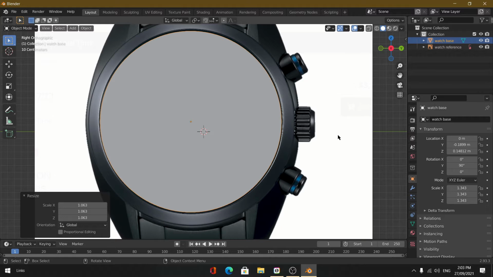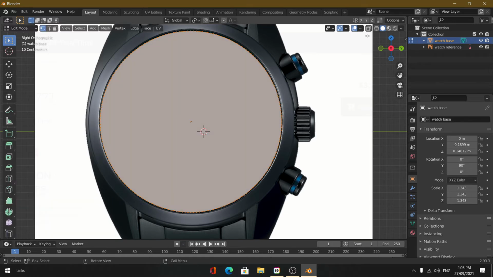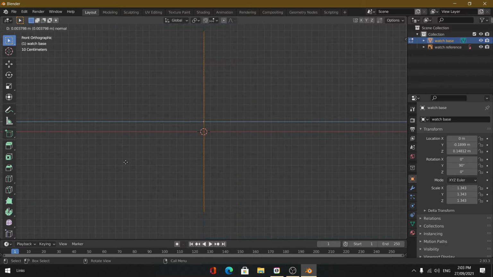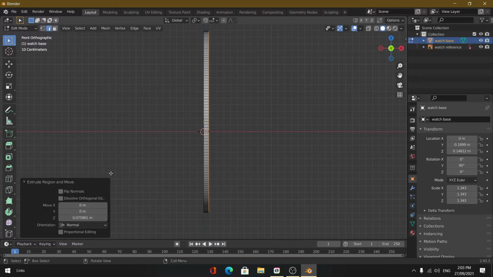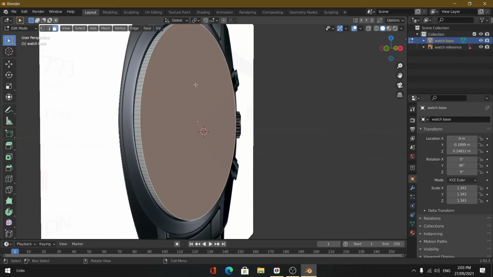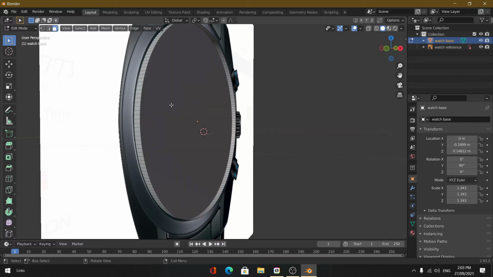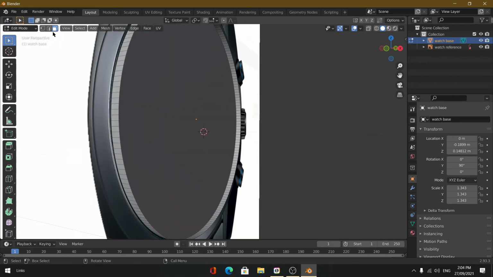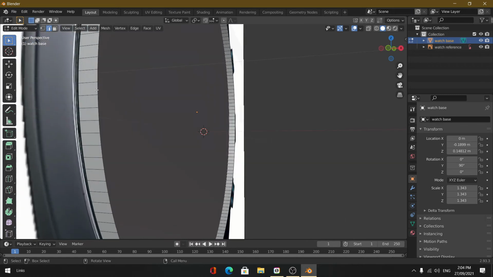So now if we analyze the reference image, you can see that it's been extruded out and then extruded out again and then scaled down, and then there's been a face behind it. And if you don't know what I'm talking about, here I'll show you. So go into edit mode with those selected and go into edge select, y-axis view mode over here, and we're just going to extrude it on the x-axis until it's that thick. And then now if we go into face select mode, we can choose this face, click delete face, and it's deleted those faces.